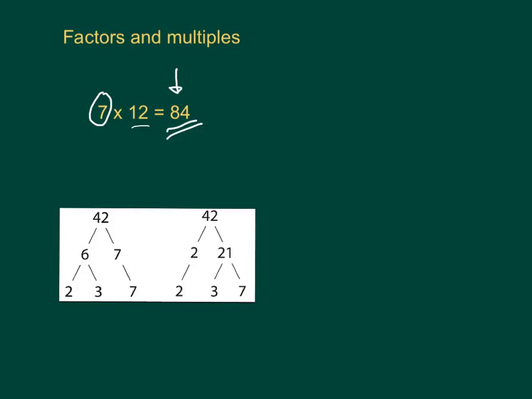Now have a look at the strategy below for finding factors. So we know 7 times 6 is 42, so if I want to find some more factors of 42 I can think, well what are the factors of 6? Well, 2 and 3, and so therefore 2 and 3 must be factors of 42 as well. Because if I can count up in 6s and get to 42, I must be able to count up in 3s and get to 42 as well. See if you can use that technique to find all the factors of 54.